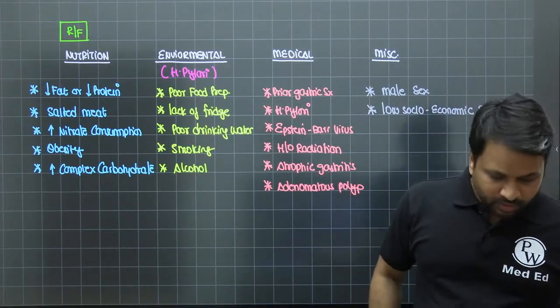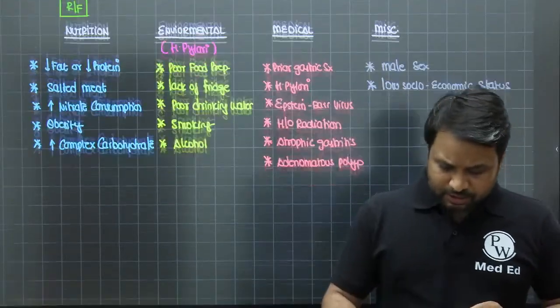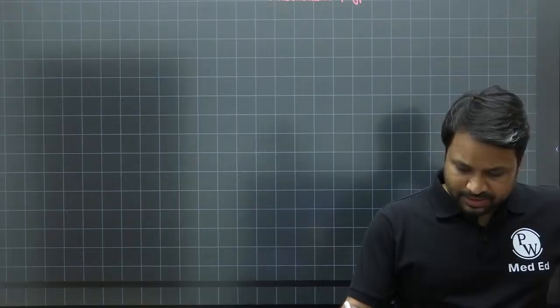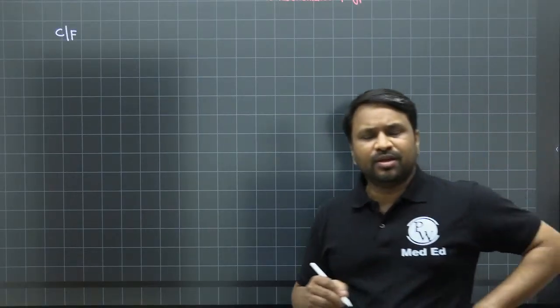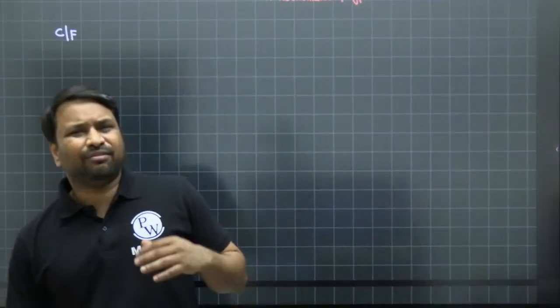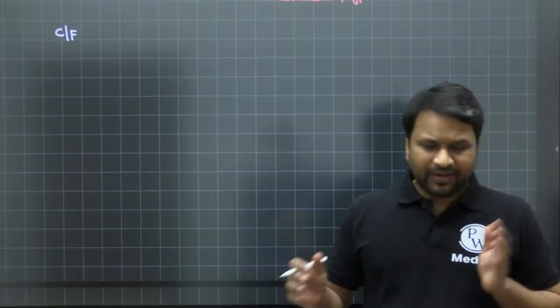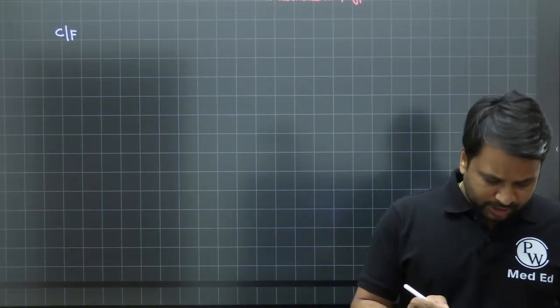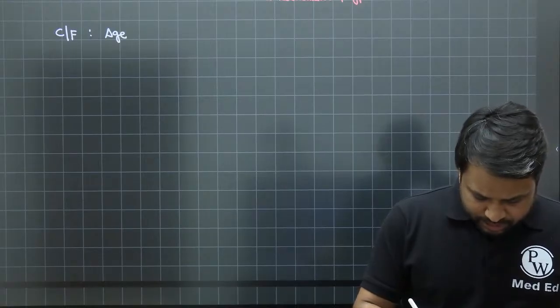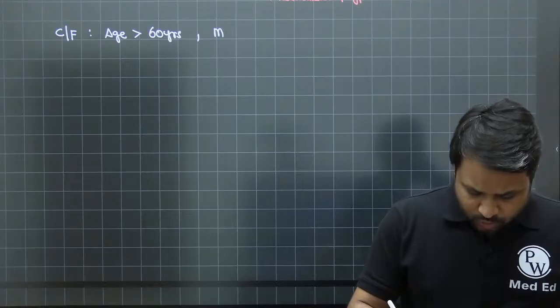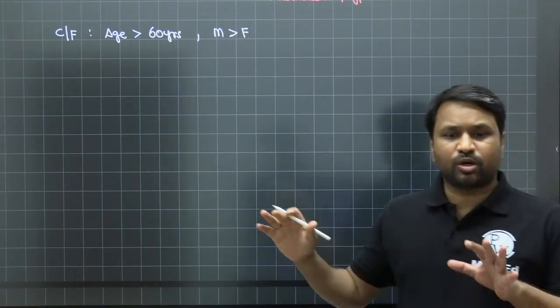Now, any patient who develops gastric cancer will present to you with the following presenting symptoms. We talk about the clinical features. Most of them will have very vague, or even non-specific symptoms. But if I have to put it in a single perspective, let's try to understand it this way. Now, the usual age of presentation of gastric cancers is above 60 years, and it is more common in males when compared to females. I'm talking about the sporadic variety.